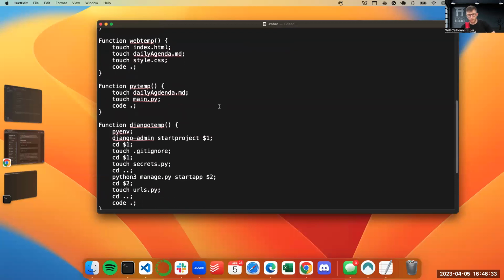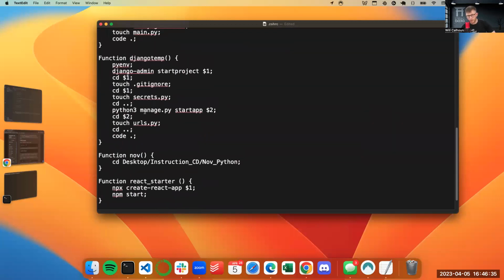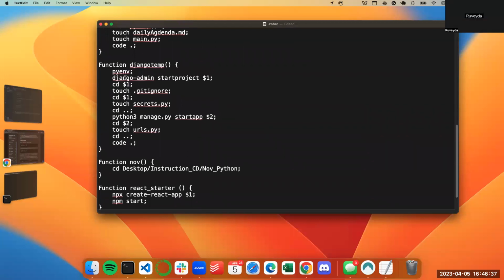For an example, in Django, we used to teach Django, but you'd have to use django-admin startproject, then you'd put your project name. You'd have to then CD into it. You'd have to create a gitignore file. You'd have to CD into that again. You'd create a secrets.py file. You'd CD back out.